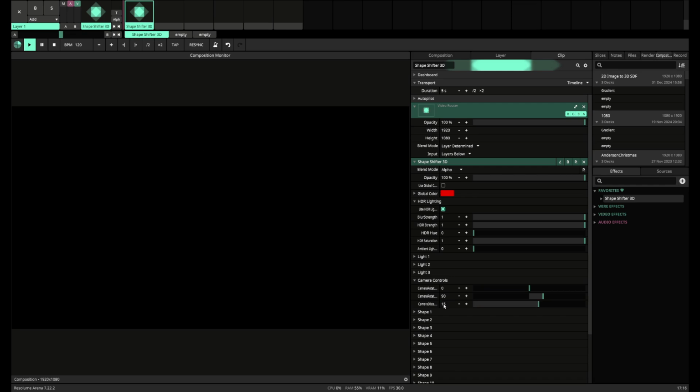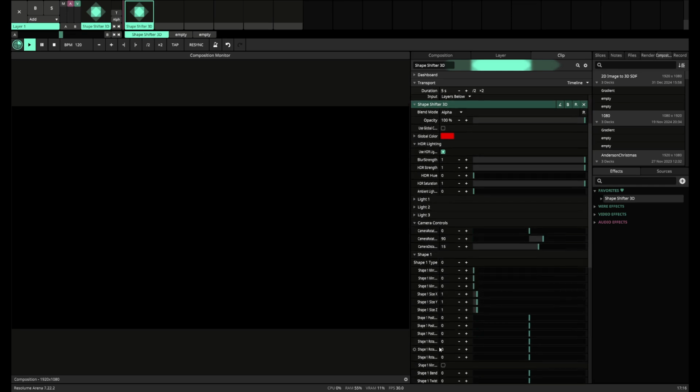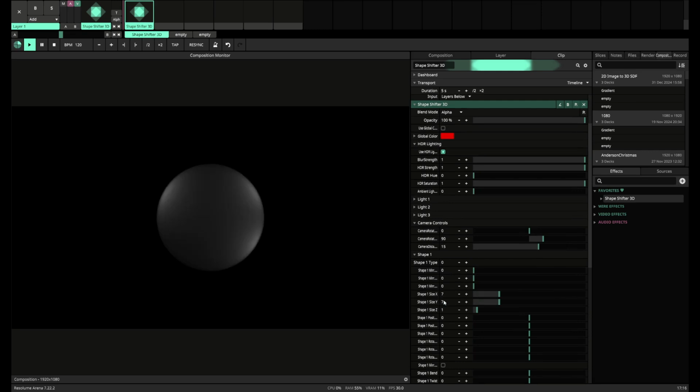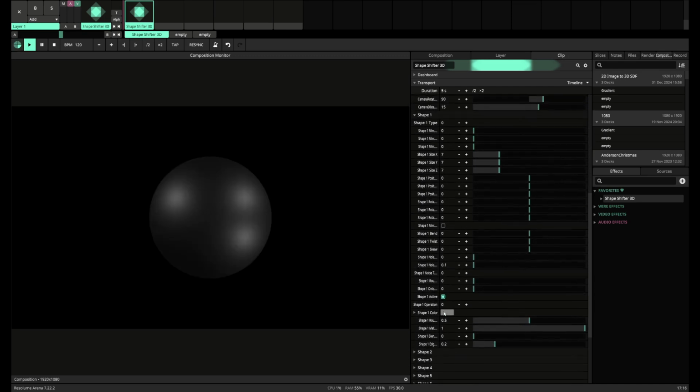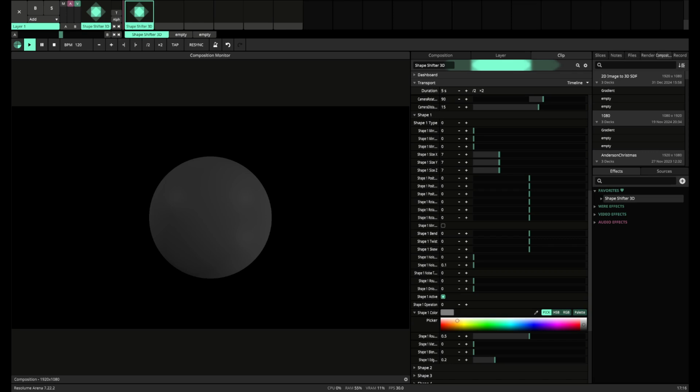First we can increase the camera distance to 15, and then set Shape 1's size to 7 on all three axes. This will give us enough room to work with and help prevent any precision issues. Next we can turn Shape 1's metallic value to 0, and then set the base color to a peachy skin color. That's all for Shape 1.